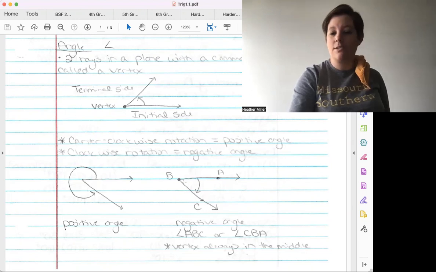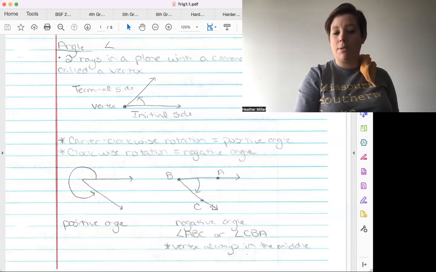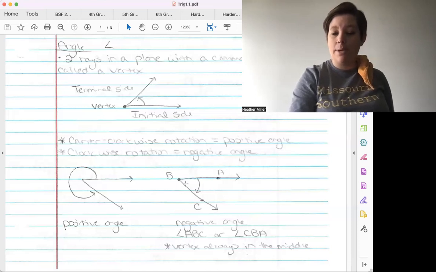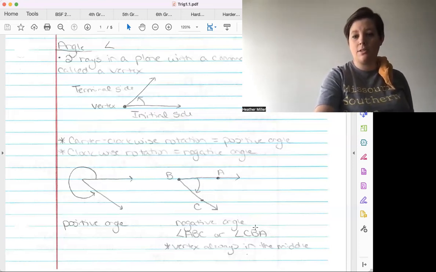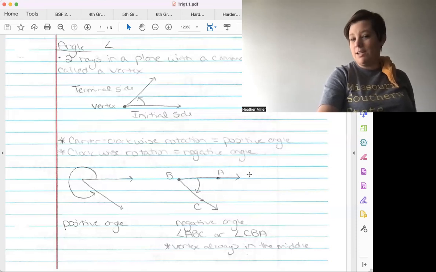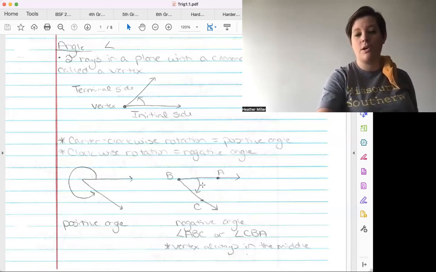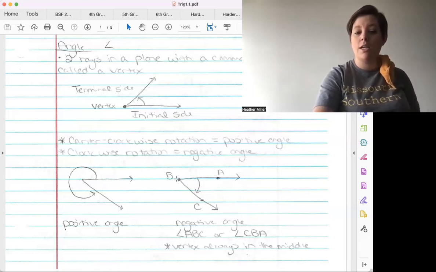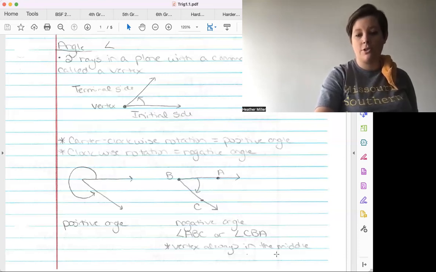I also labeled it with some letters so you can see how we talk about angles. This is either angle ABC, or we could talk about it as CBA. But either way, notice that B, our vertex, is in the middle, and that's what's important. The vertex has to stay in the middle. If I'm talking about angle CAB and I'm trying to get somebody to notice this drawing, then I've actually labeled it wrong, and somebody's going to be looking for a totally different angle. So when you label your angles, it is important that the vertex is in the middle of your labeling.